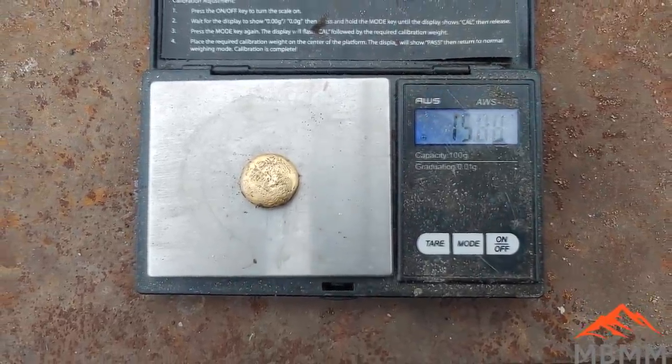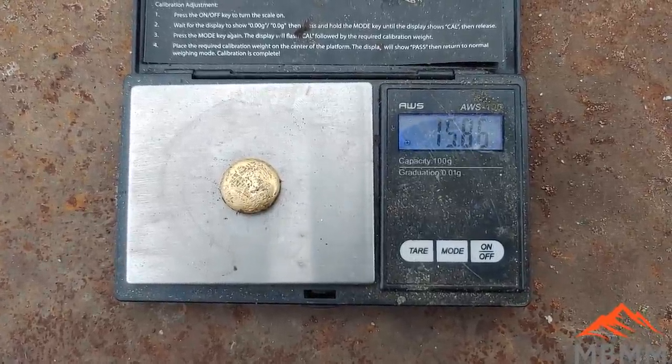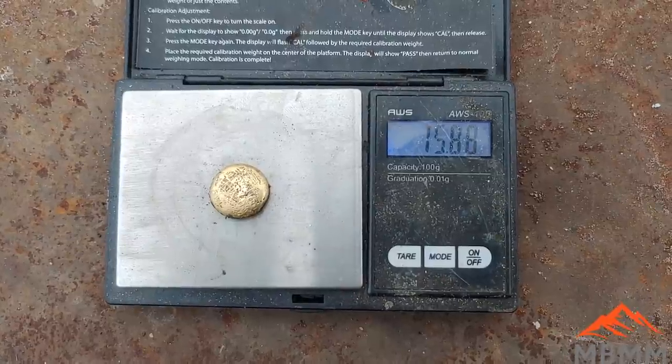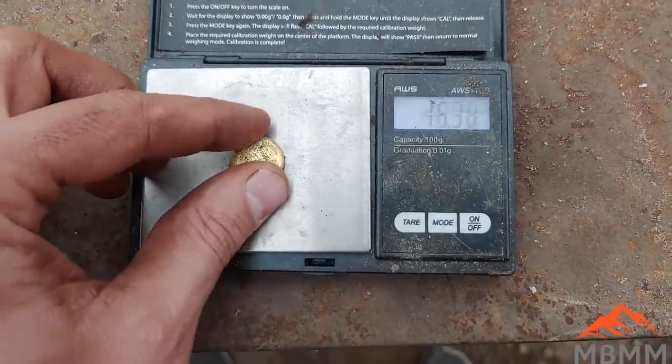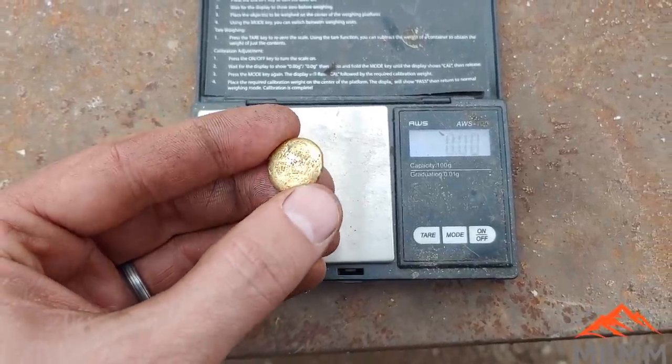And I figured we're doing somewhere between 2/3 and 3/4 of a ton. And so what's that, about 20 grams a ton or so? So that's pretty good. That's definitely worth going back up there and getting some more of that stuff.